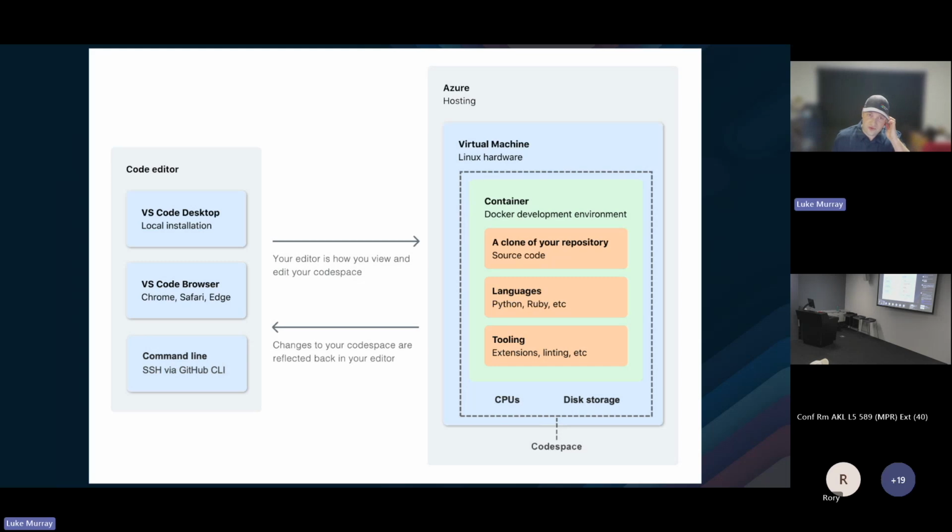I'm a huge infrastructure as code person, so a lot of the code spaces I use already have things like Bicep and Terraform pre-configured for me as well, but we can show you that.